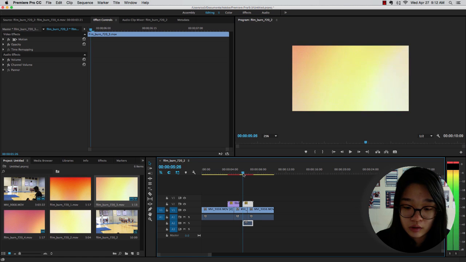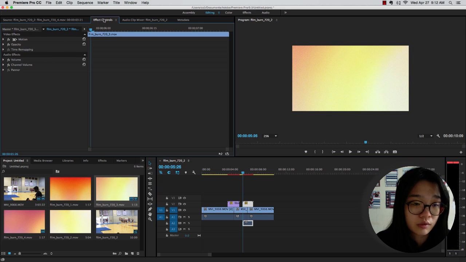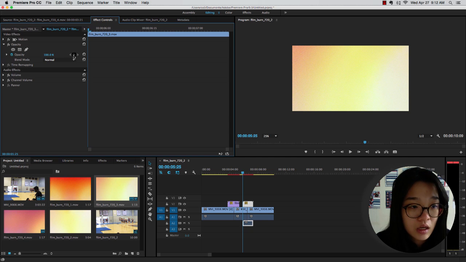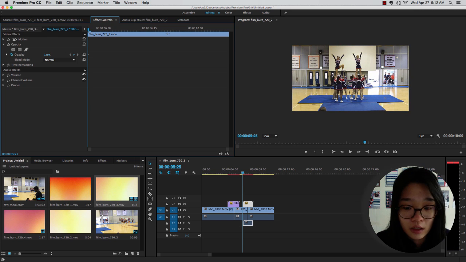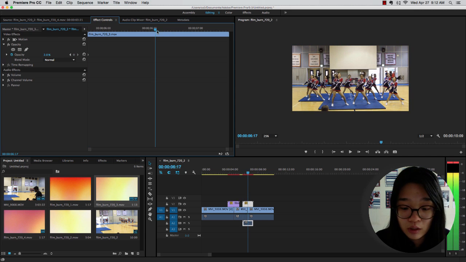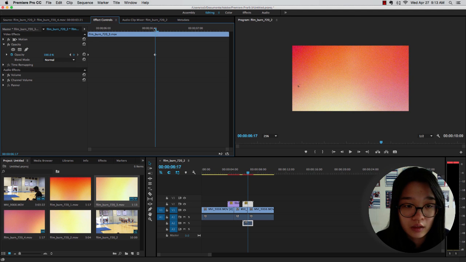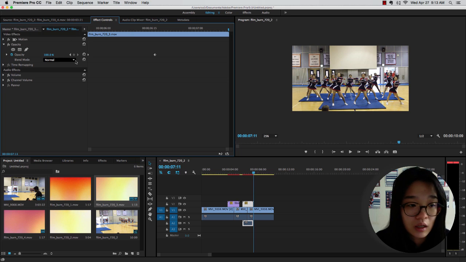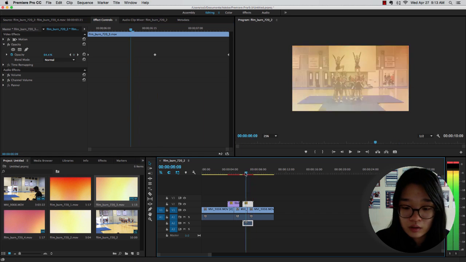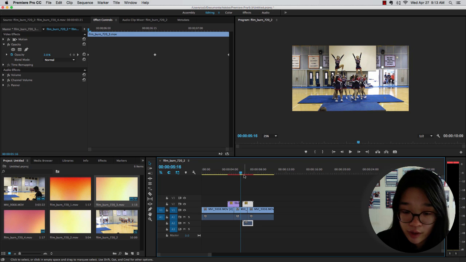And what I'm going to do is, once again, go to Effect Controls. After I select the clip itself, I go to Opacity and set my keyframe at the beginning to 0. At the middle where the two clips meet, I'm going to set it to 100. And at the very end of the film burn, I'm going to set it back to 0. So once again, this is how the final product looks.